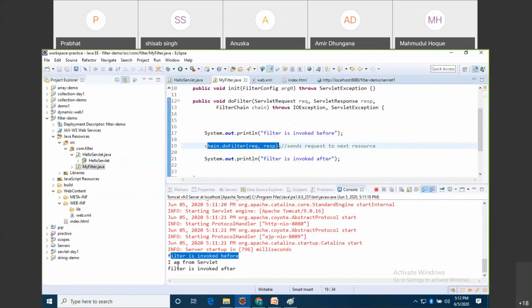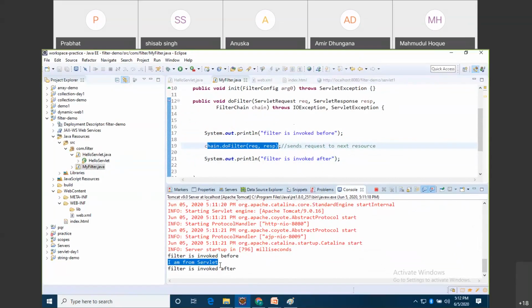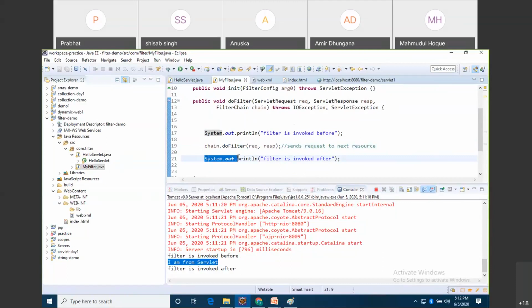So it goes to the servlet, and from servlet I'm getting "I am from servlet." Once the servlet is done and the response is generated, this is post processing, so "filter is invoked" is printed.